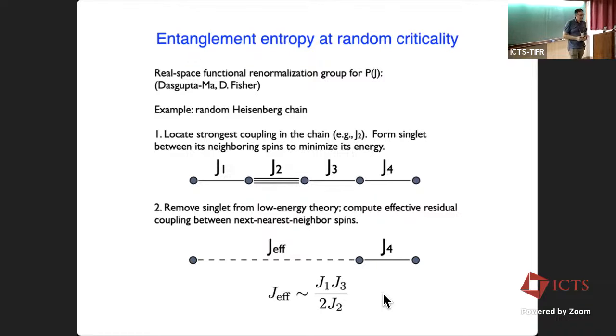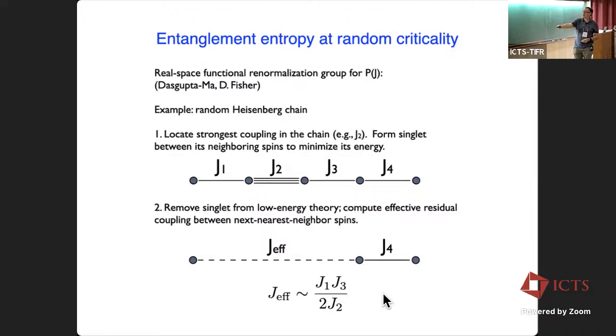The idea is, if I'm doing perturbation theory between the singlet and the triplet here, that's an energy difference of J2. That's my energy denominator in perturbation theory. And clearly, I wouldn't have any coupling between this spin and this spin if J1 were equal to 0 or J3 were equal to 0, they wouldn't couple. So it makes sense to have one power of J1 and one power of J3.